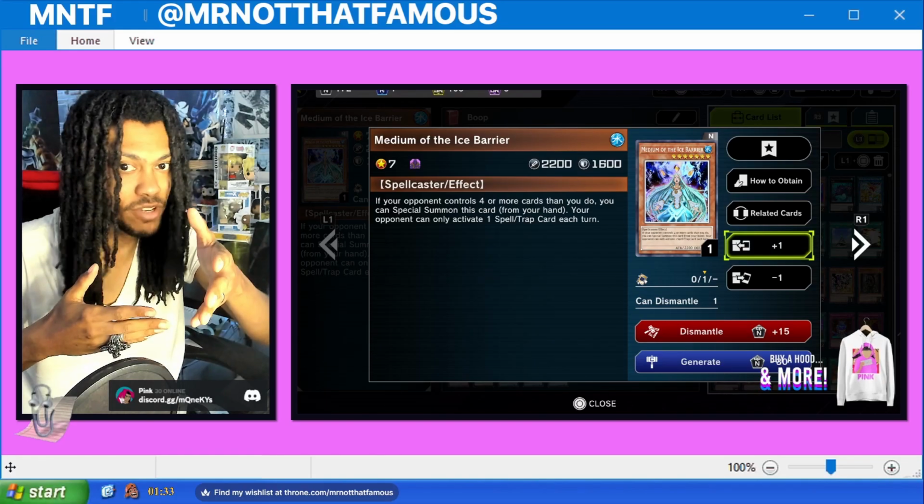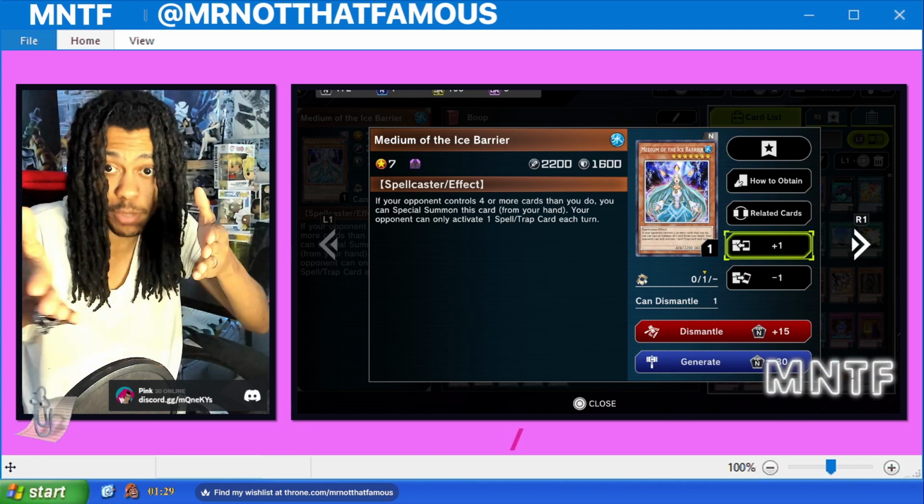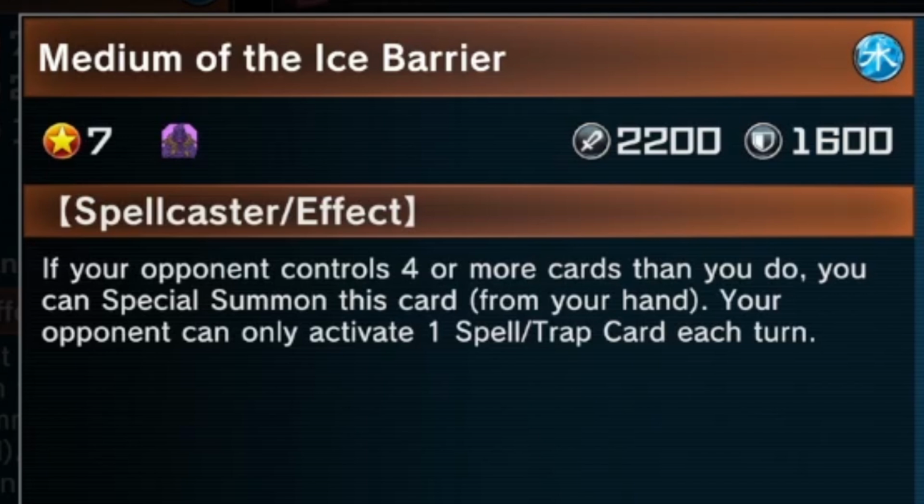I believe that's an inherent summon. Somebody can correct me in the comment section below if I'm wrong. That's an inherent summon, right? It could just summon itself if they happen to have 4 or more cards. And it doesn't say once per, there's no once per turn clause. You can just keep summoning as many of these as possible.